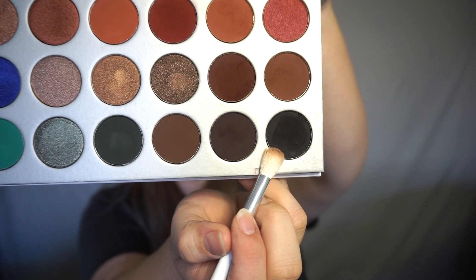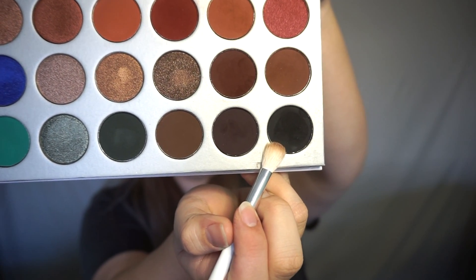Next I'm going to take a black eyeshadow and apply that mainly on the outer edge, and once we blend it we're going to blend it up — however not too far up. Today I'm using the color Abyss from the Morphe Jaclyn Hill palette. With a fluffy brush I'm just going to apply it mainly on the outer edges and blend it upwards, making sure we don't blend it too far up. With this you just want to barely touch the higher loose lid with the brush, so we'll just leave it like that for now.